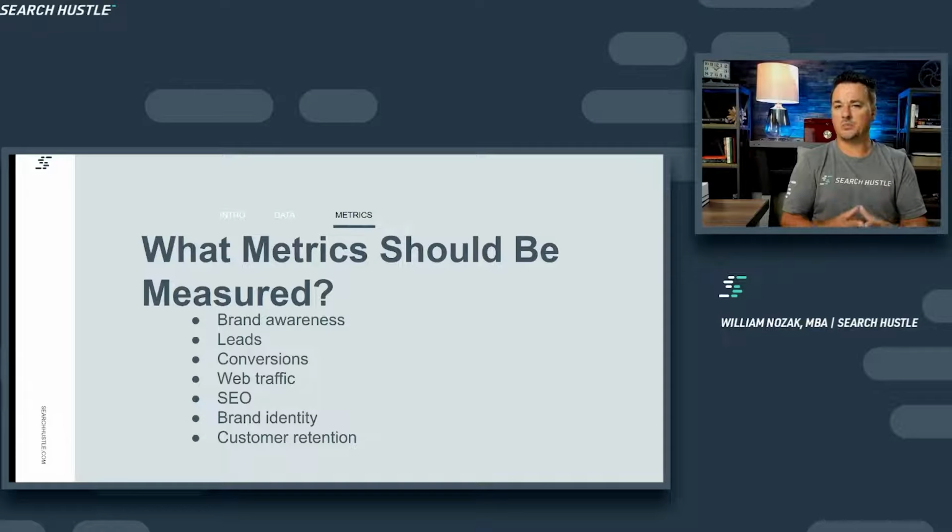Brand identity, do people recognize us? Are we using 50 different logos and different colors? Do we have a brand guide? Are we using the same colors and typographies across all of our social media channels, our directories, our websites, etc.? Does the brand stay consistent? Can people identify it when they're in these different places?